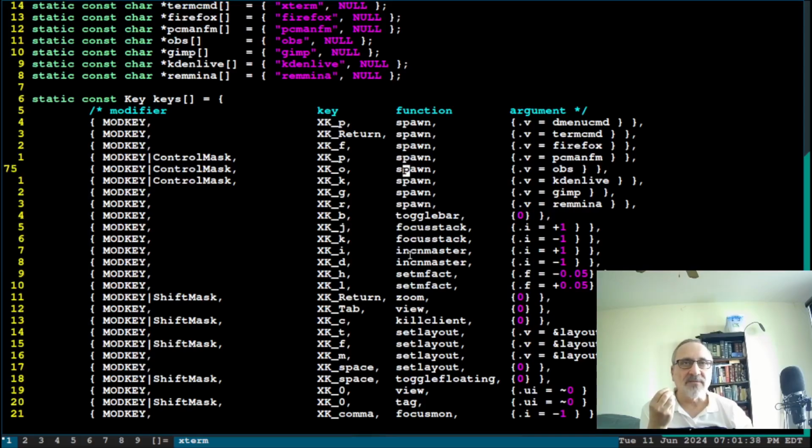Line 75, mod key control O opens up OBS. On line 76, mod key control K opens up Kdenlive. Line 77, mod key G opens up GIMP, and mod key R opens up Ramina. So these are the changes I made.